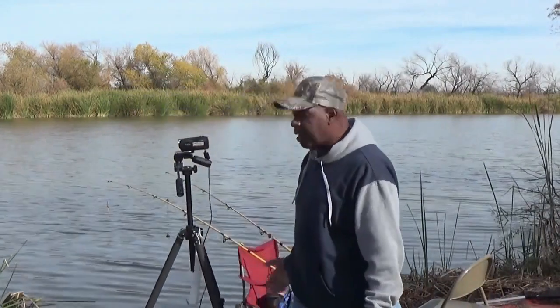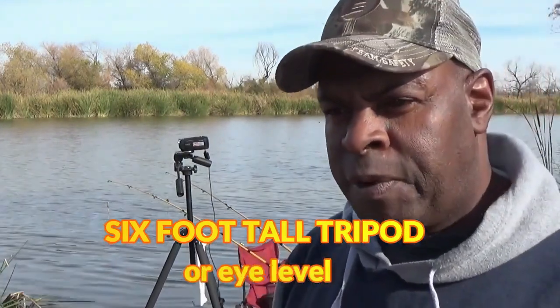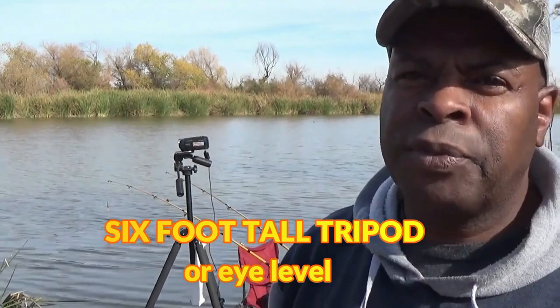Basically, it's just a typical tripod. I get my tripods from Park and Swap, or you can find them in a thrift store pretty cheap. I think I paid like $10 or $15 for this one, and I've had it for about a year. But the one that I mainly use is a Bogen 3021 tripod.